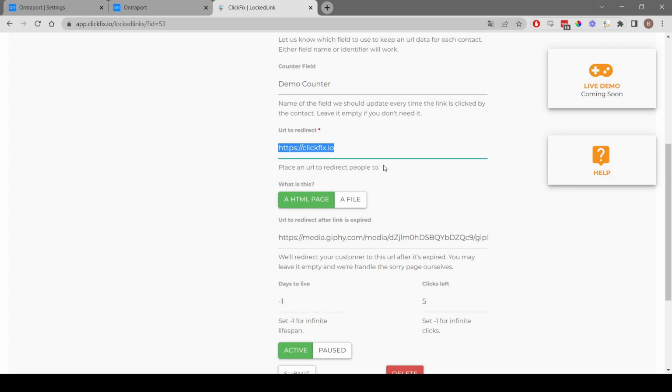After that, you're going to have to decide if it is a web page or a file. Now, the difference here is simply that if it's an HTML page, what you're going to see when they get redirected is going to have a little message that says that they're being redirected to a website.